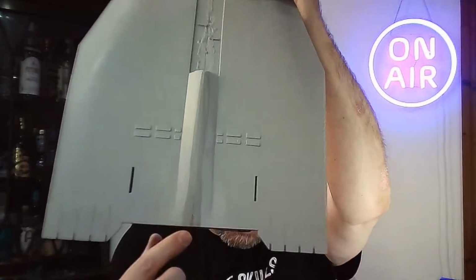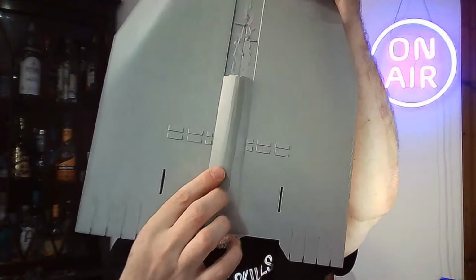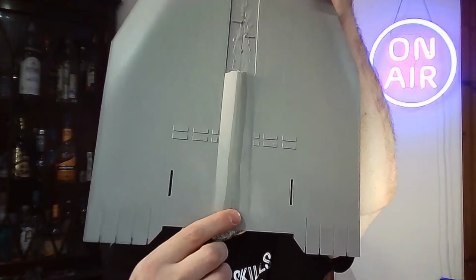This seam proved to be a big trench, which I filled. You can see I sanded it, went over it with Tamiya Extra Thin. It actually split here because this wasn't properly glued down. This part of the engine assembly, about 25 millimeters, maybe about an inch in, actually attaches to the fuselage, and that wasn't glued down properly. So I had to lift it up, put a load of Tamiya Extra Thin in there, squash it down and clamp it. And that just split that. So I am going to have to put a bit more sprue goo on there and sand that over. That seam was bad, but for the most part, it is done.